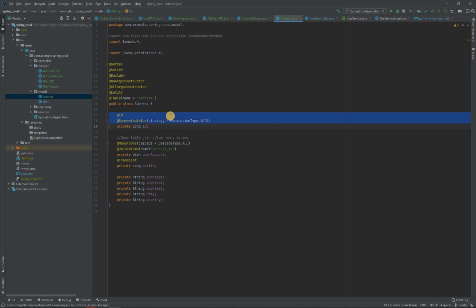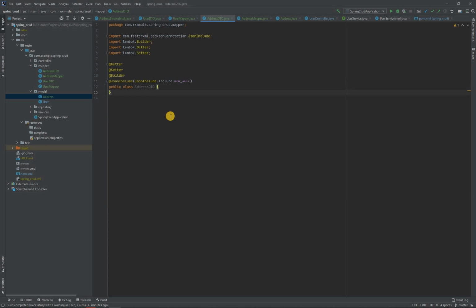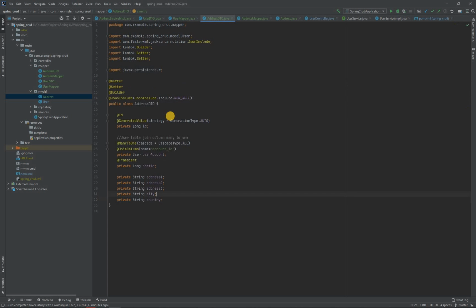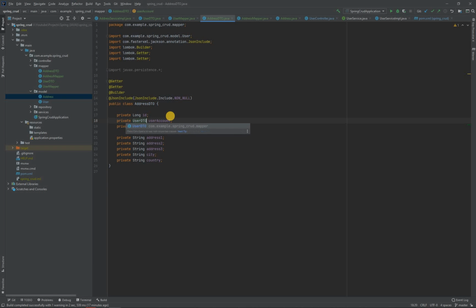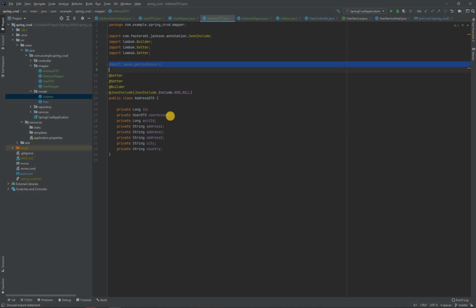I'll copy all the values in the model into the DTO, and let's remove the annotations and unnecessary code. We had that user account, and instead we'll call it user DTO.